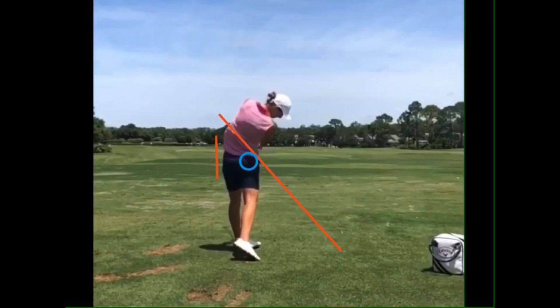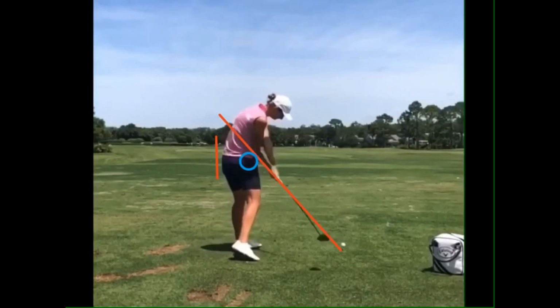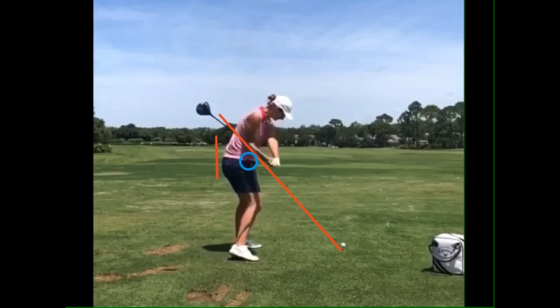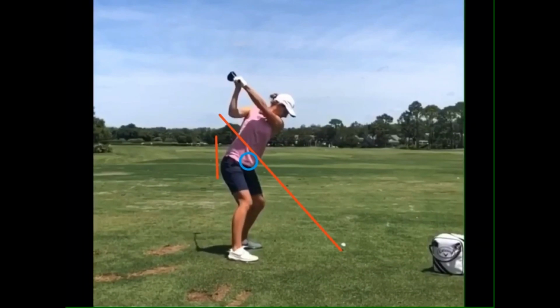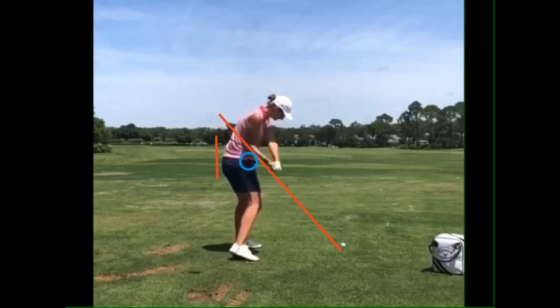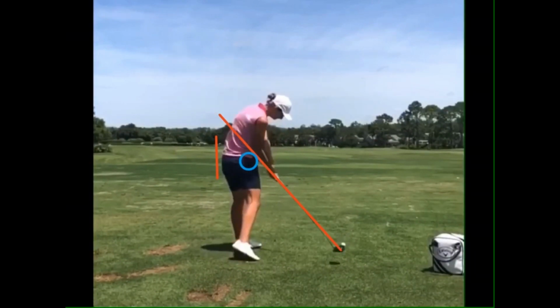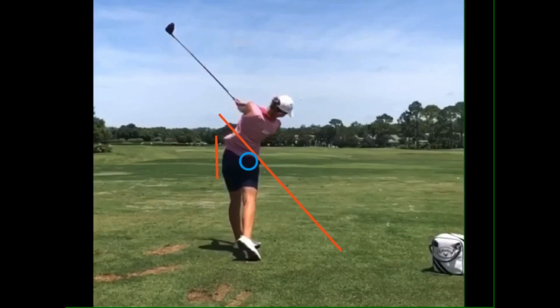There's not going to be much shape on that golf ball as long as it's hit out of the center. Overall, it's just a beautiful swing. I love the way her hips move, the way the club flattens on the way down but doesn't get behind her, and the way her left wrist moves from the top all the way down through impact. It doesn't look like she's holding back at all either. She is just letting that club swing right through impact.